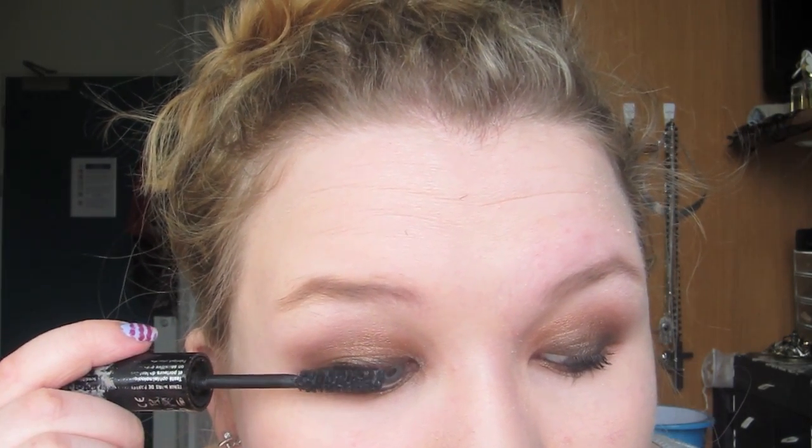Now it's time for mascara — I'm using my favourite at the moment, the Bourjois Fast and Perfect, which has a rotating brush. I quite like a grungy looking smokey eye, so if you like it perfect you'll want to be more careful, but I don't mind getting bits here and there — I think it adds to the look. Then go in with your concealer to tidy things up so it looks bright around the eye and doesn't make you look tired. I'm using my Studio Finish Concealer and a Sigma Precision Round Brush P82.